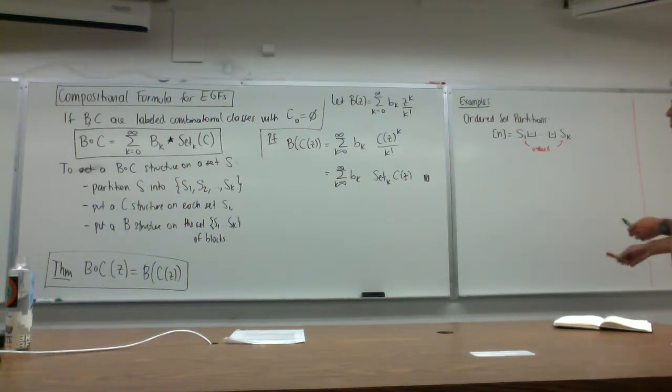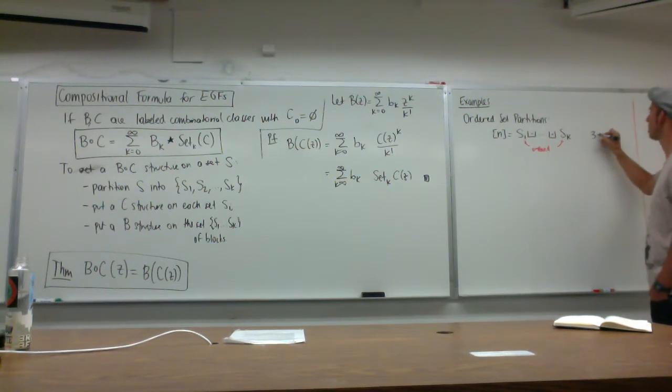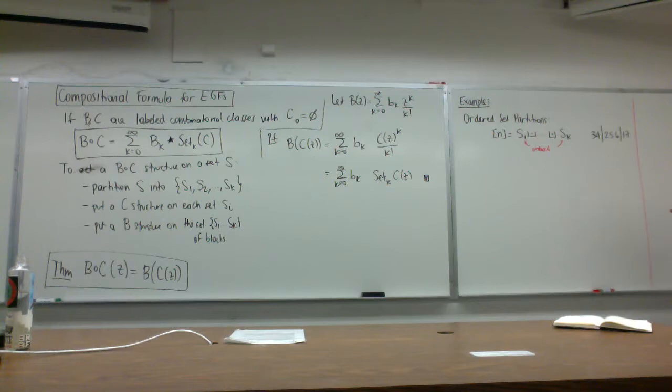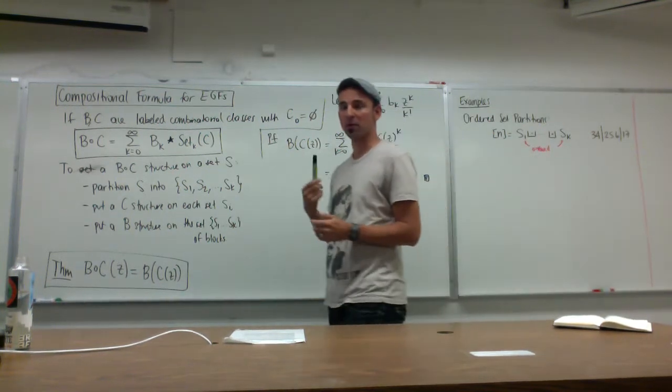Okay. And sometimes we write this as, for example, a set partition of 1 up to 7 would be like this one: 3, 4, then 2, 5, 6, and 1, 7. But again, it's important who goes where. So if I switch 1, 7, and 3, 4, that's going to be a different ordered set partition. Okay. So you might say, well, we basically already did this because we already counted set partitions.